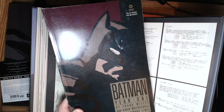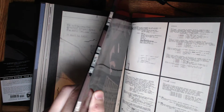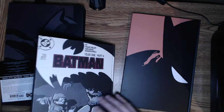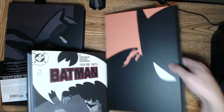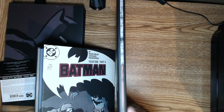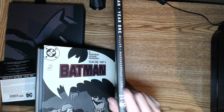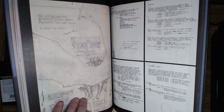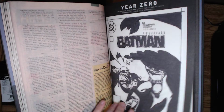It's beat up. You can see on the spine, it's been read through a bunch of times and is cracking at the bottom. Some of the pages are loose. So for me, it was worth it to replace it. I could have replaced it with just the new hardcover edition that is essentially book one here, everything that's in book one. But I love the Absolute format. I love the bigger sizes, and more importantly, I love all the special features that come in some of this stuff.